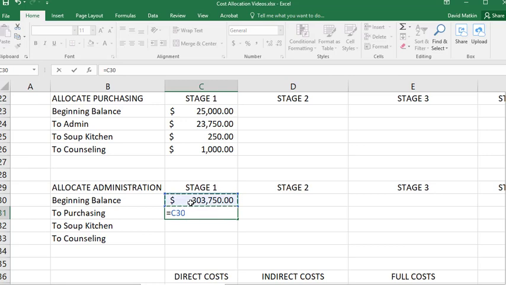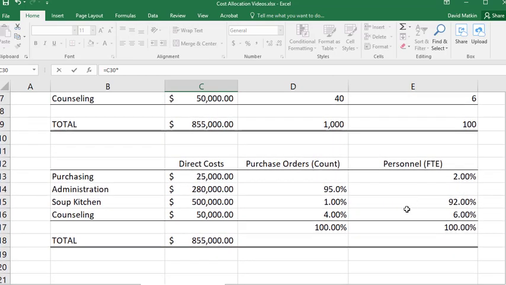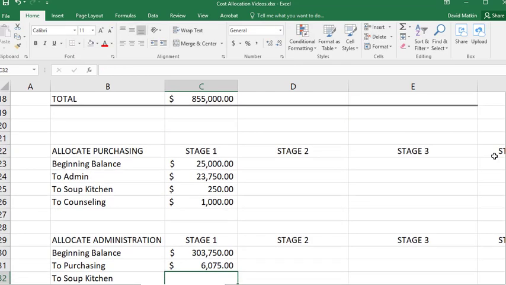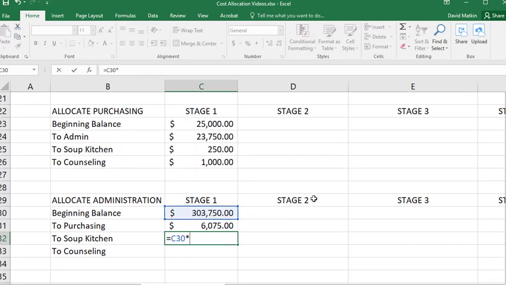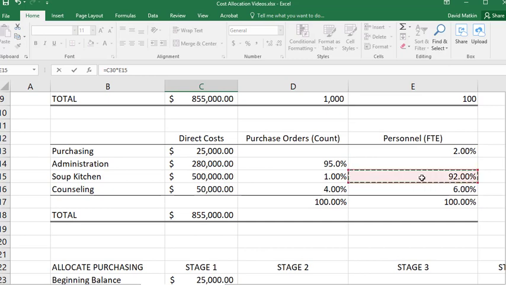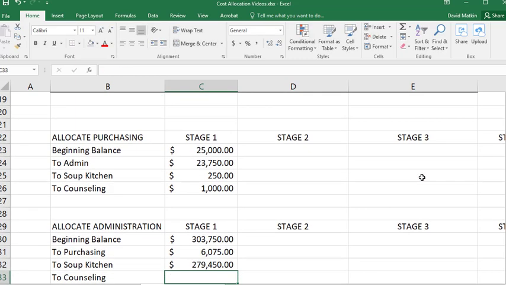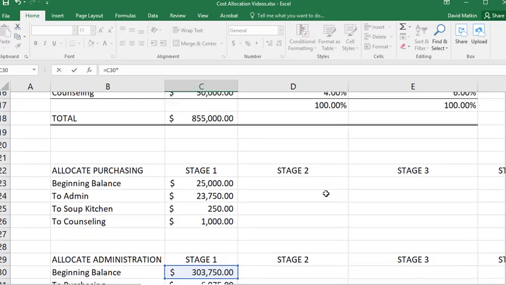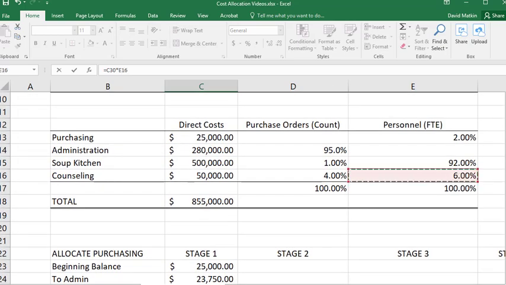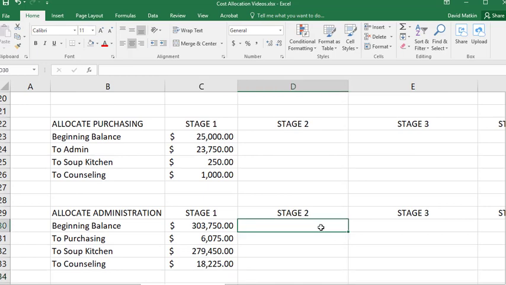Well, we'll take this balance in the administration cost center now and multiply it by the 2% that goes to purchasing. And then we'll take the 303,750 again and multiply it by the 92% that goes to the soup kitchen. And then for the counseling center again, the 303,750, and multiply it by the 6% that goes to the counseling center.